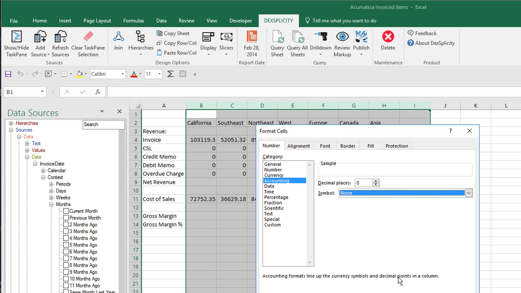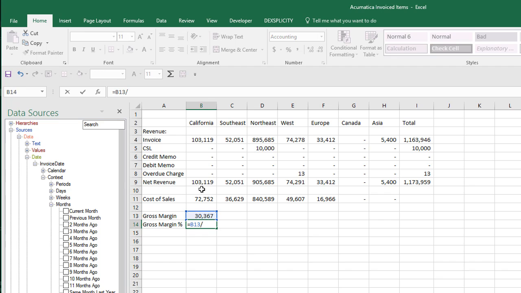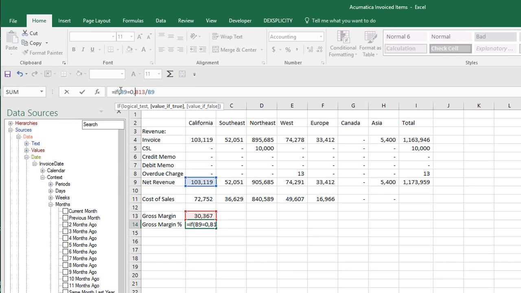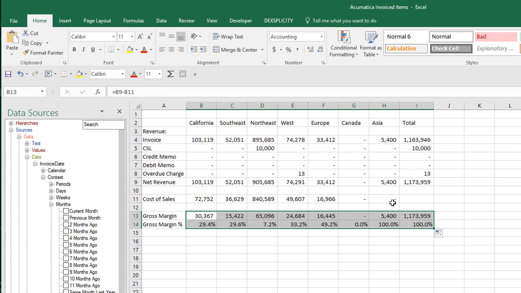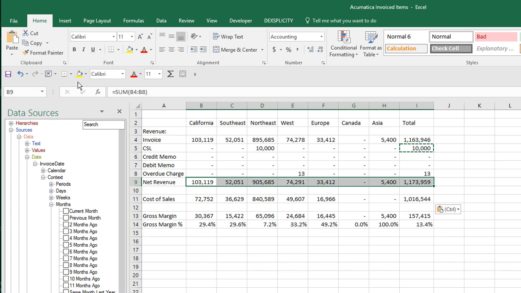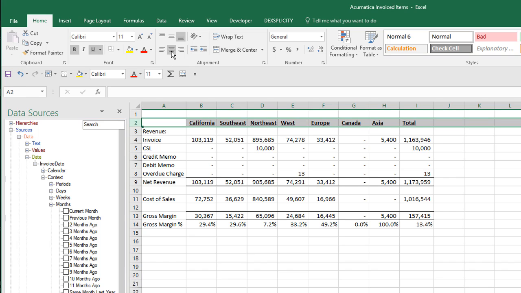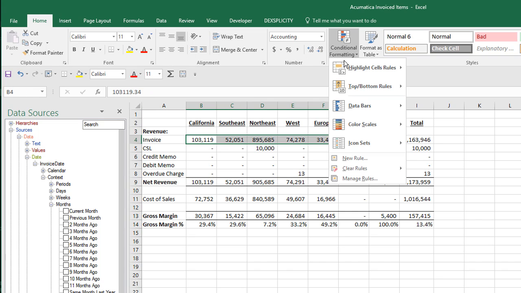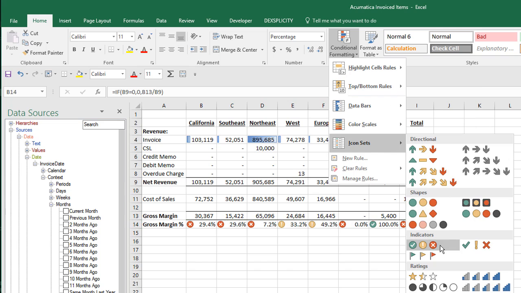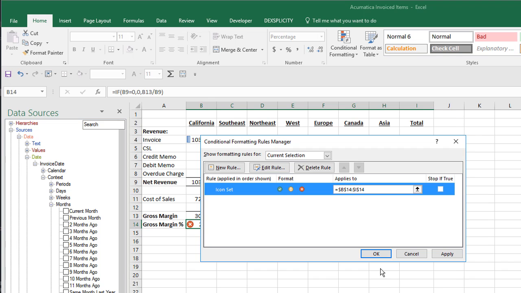Next, we're going to spend time formatting our report. We show our numbers the way we want, we add some totals, and then some formulas for gross margin and gross margin percent. I'm adding a formula so that my zeros don't show awkwardly. Copying those across, checking my formulas. Now I'm going to add some underlines using borders. I'm going to continue adding Excel items to make my report board presentation ready, including data bars and icon sets. My icon sets have a rule that I'm going to change to what I want.